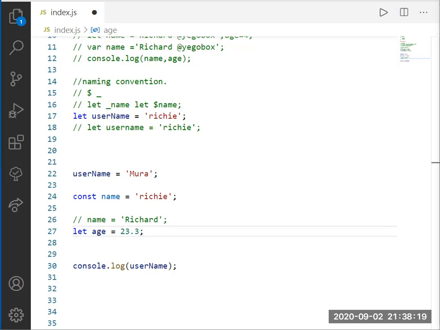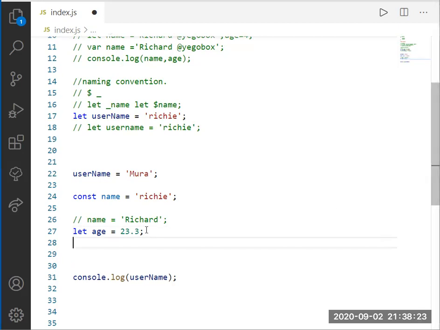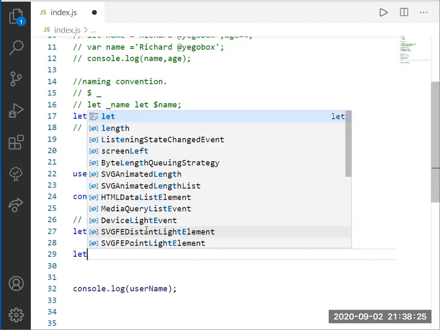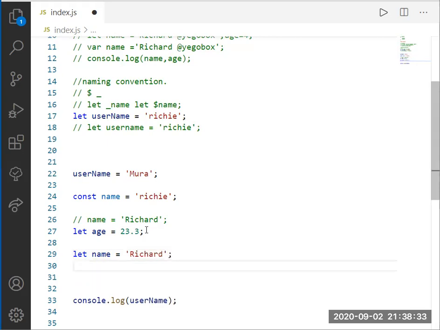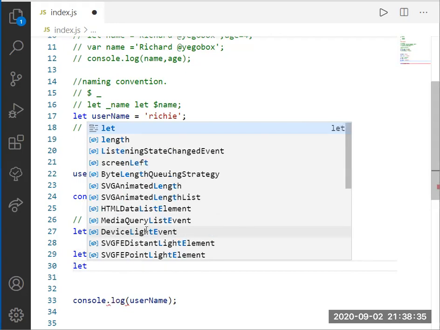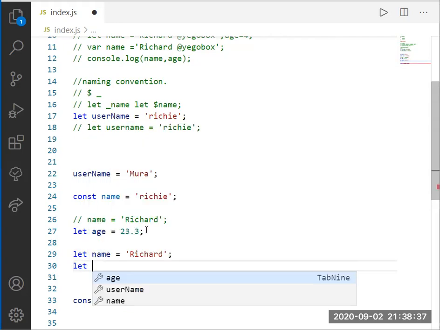Now, as you can guess, we can combine variables. Maybe we have a name, which is going to be my name, as a variable, and we can define another variable, which is second name.